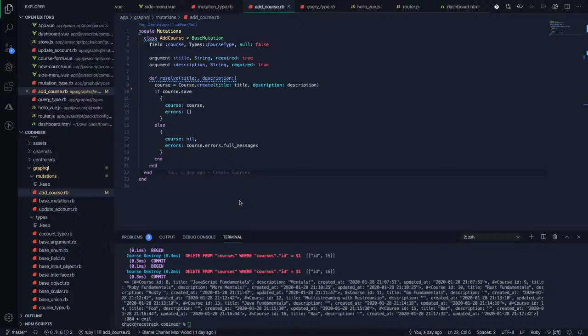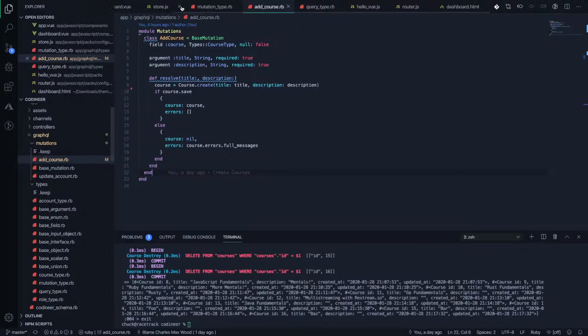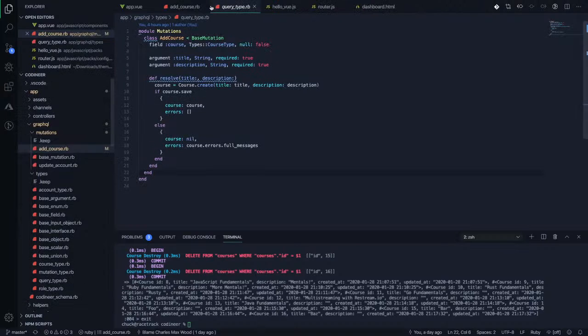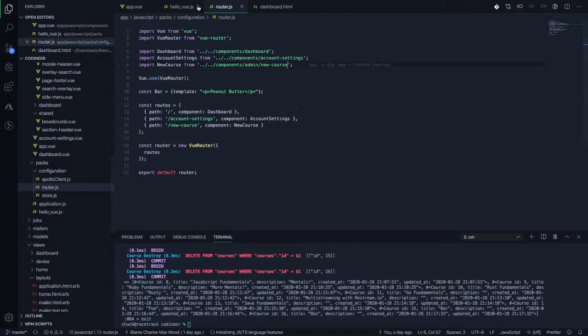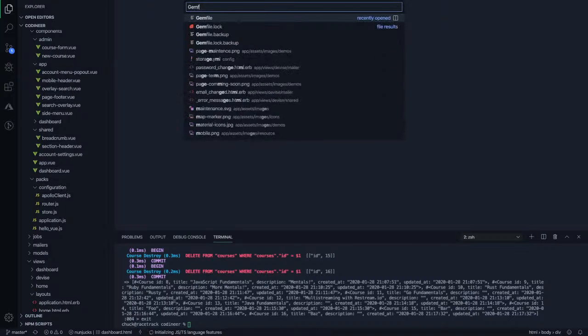All right, so I'm going to do the file upload. And then I'm going to start adding in permissions, right? So if you're a student, but not an author or an admin, you won't be able to edit any of this. So let's see. So we're going to need, in fact, let me just close all this stuff. Gem file.